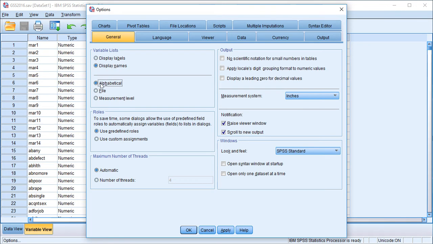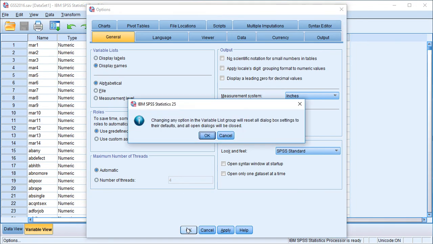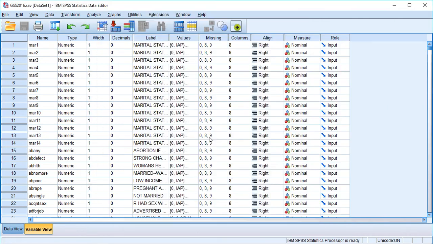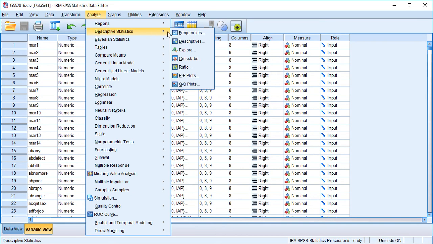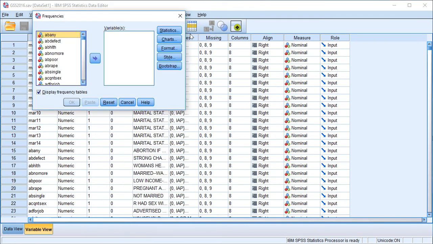So now this is what I want. I'll click OK, and it's going to ask me, are you sure you want to change this option? I'll click OK because I do. And as we go back now in a moment and click on the Analyze menu, come down to Descriptive Statistics and look at Frequencies, you'll notice now what's displayed are the variable names, and those names are now displayed in order. This will make it much easier for us to target the variables that we're most interested in, to find them within the data set for performing statistical analyses.